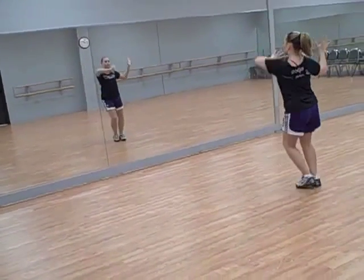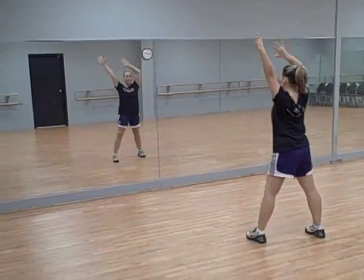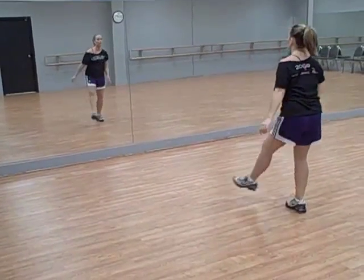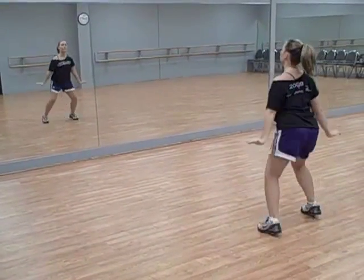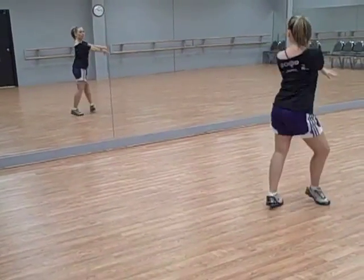1, 2, 3, 4, 5, 6. Hands are above this time. 2, 2, 3, 4, 5, 6. Jazz square. 1, 2, 3, 4, 5, 6, 7, 8. 1, 2, 3, 4. Turn 5 and 6. Open 7, 8. 1, 2.